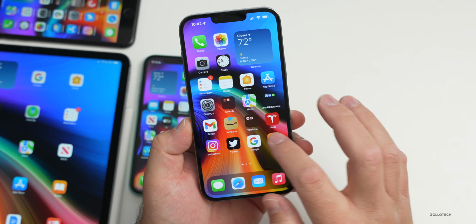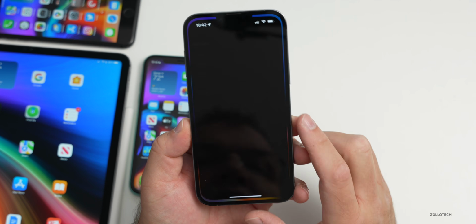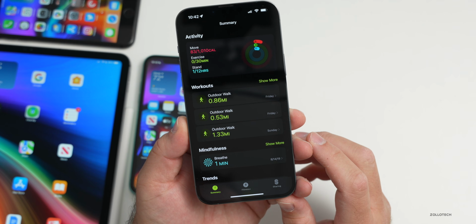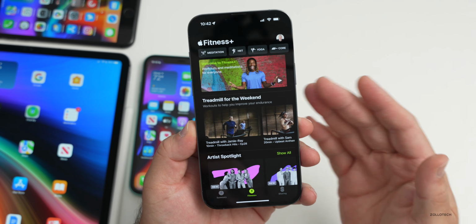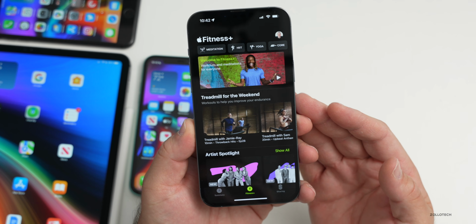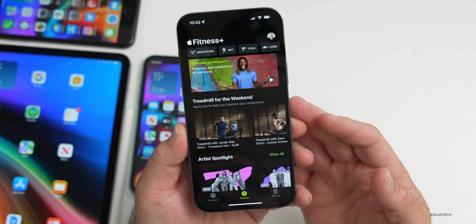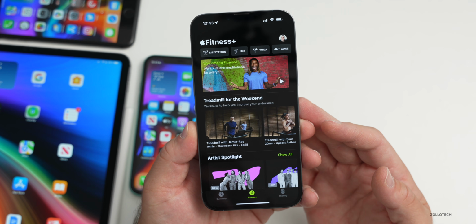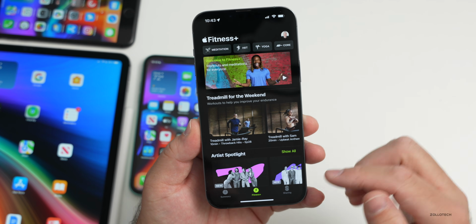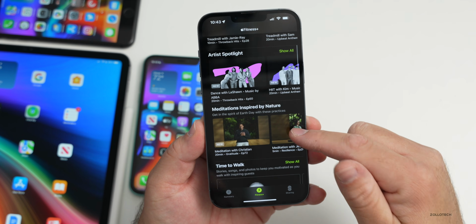There were also new fitness challenges this week. If you're using fitness with maybe Fitness Plus or your Apple Watch, under Fitness Plus, there were updates for different things such as International Dance Day, which is on the 25th, and Earth Day, which was the other day, where you could have specific badges, new workouts, new artist spotlights, and things like that.